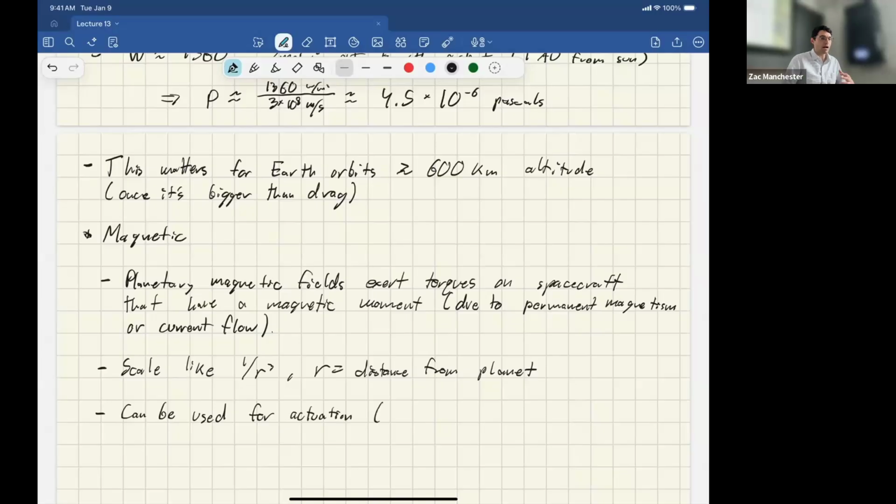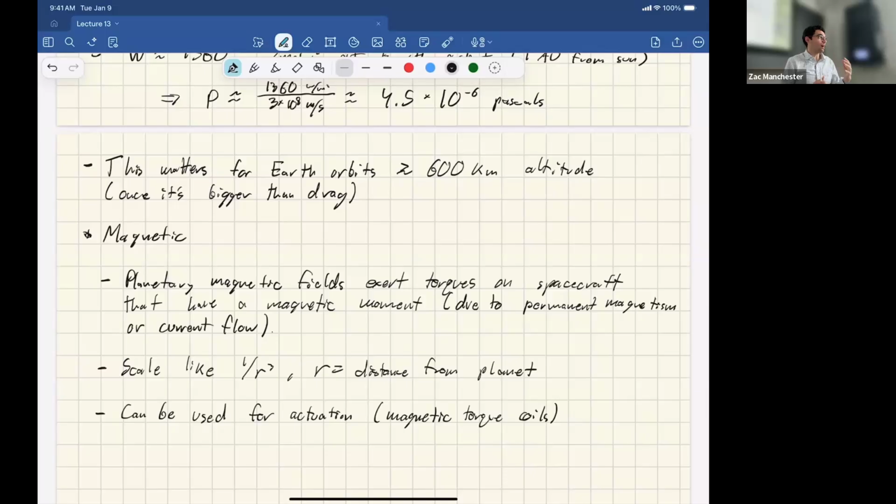And this is via devices called magnetic torque coils, which are just electromagnets. So these are literally just coils of wire. You run a current through the coil, you generate a magnetic moment, it's an electromagnet, and then you get an interaction between the local magnetic moment that you're generating on the spacecraft and the Earth's ambient magnetic field that can generate torques. And you can use that to do attitude control.